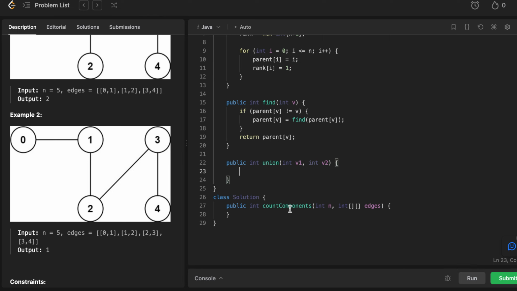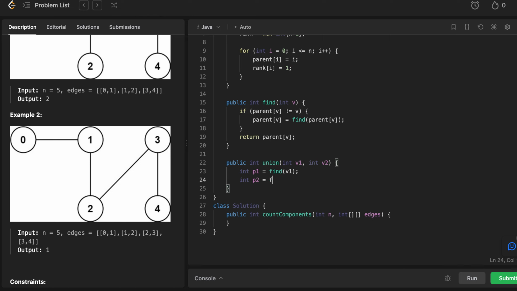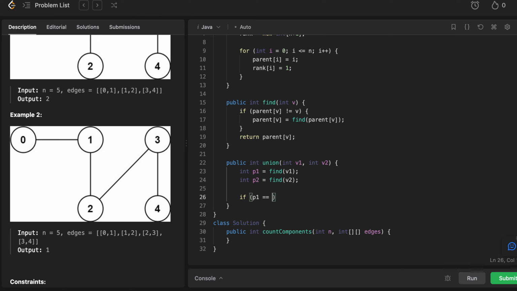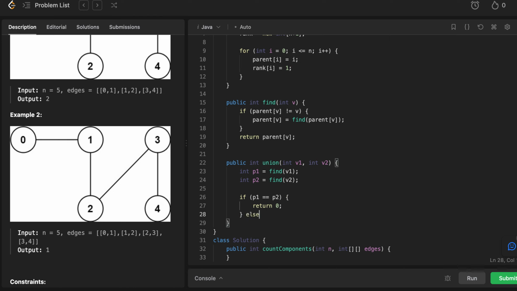So let's get our P1: find from V1, and P2: find from V2. If P1 equals P2, then just return 0. Else, just like in the previous video, with the help of rank we can figure out which one is the parent and which one is not. If rank of P2 is smaller, then P1 is the parent, so parent of P2 is P1.